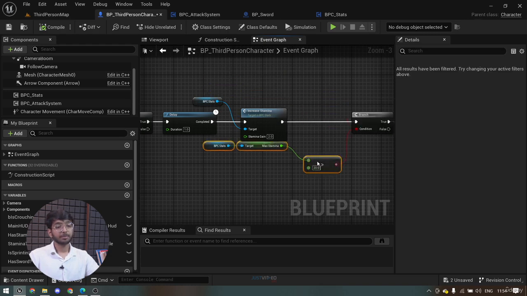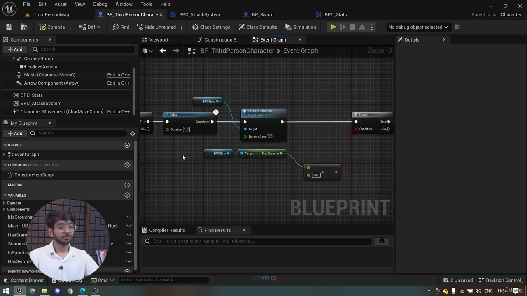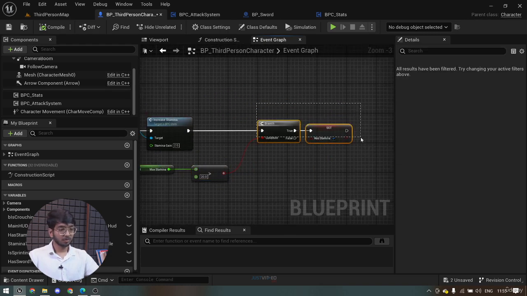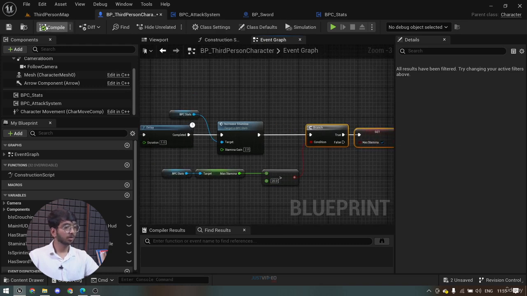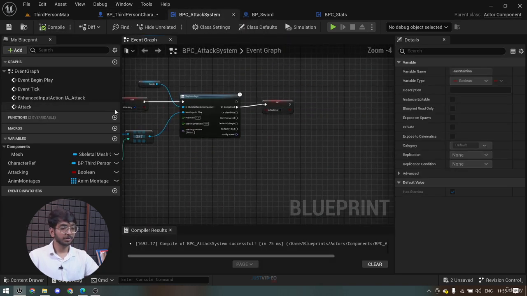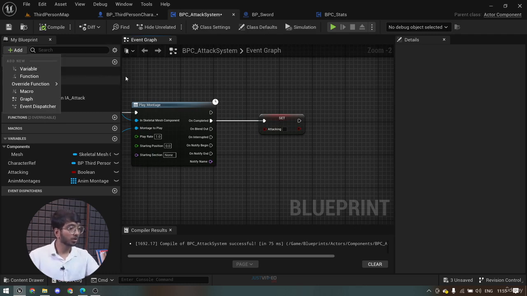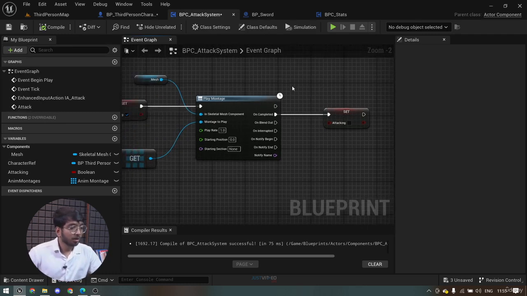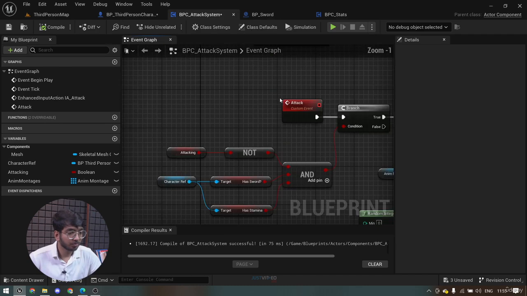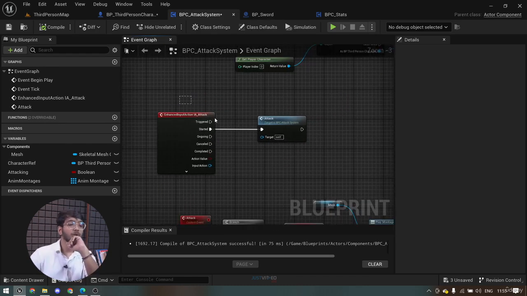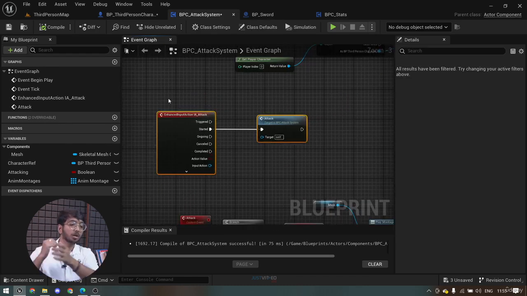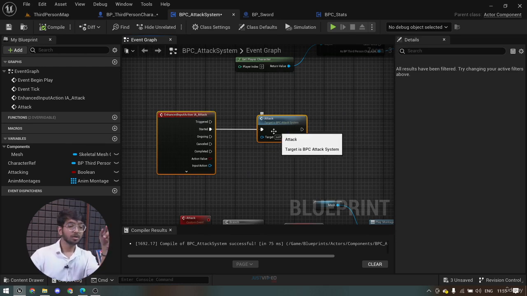Now we'll decrease stamina when we are attacking. We'll get this here. We'll go in the BPC attack system. So after attack, I'll suggest we shift this input action to the character so that we can use the BPC stat in the third person character and then decrease the stamina.